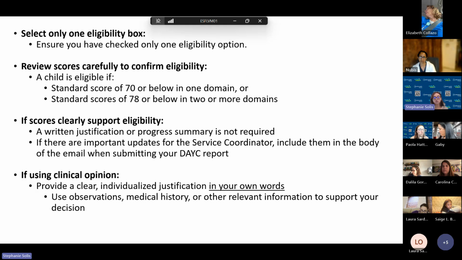Johnny was observed to grab his caregiver's hand and guide him to the kitchen, but he is not pointing, he is not imitating words, he's not using simple words to ask for things that he wants. So again, in your own words, providing those examples of why it is that we should be continuing with services. Again, it doesn't have to be a long paragraph, but just enough to share with us why it is that we are going to continue with those services.